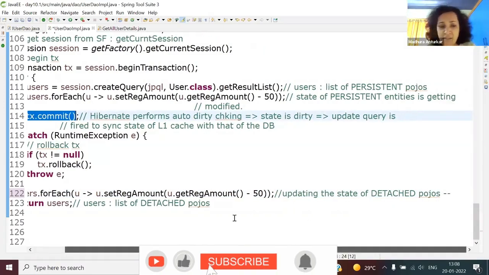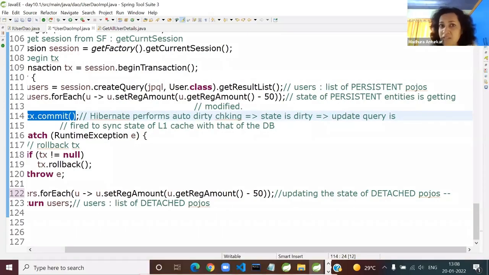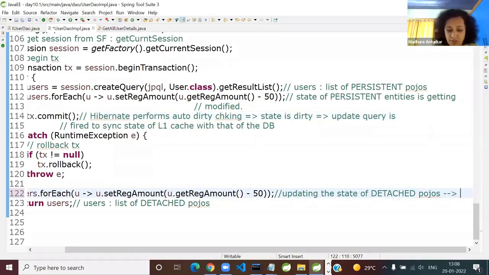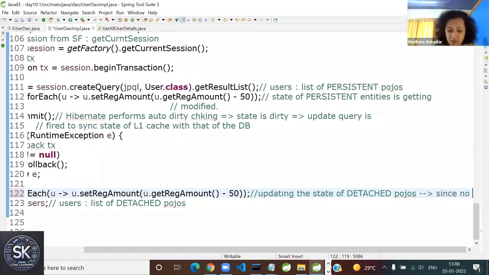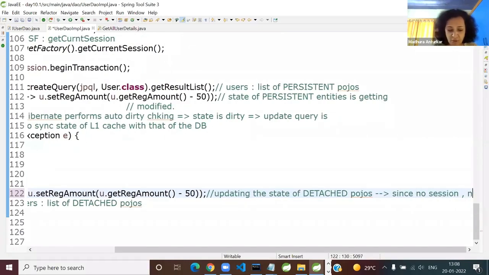So anytime you change the state of the detached POJO, can it synchronize the state to the database? Since no session, which session I'm talking about? Of course, Hibernate session. No session, no cache, no persistence context or no L1 cache.